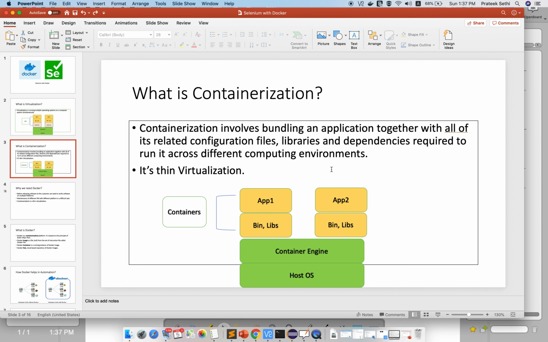The definition of containerization: it's a bundling of your application together with all the related configuration files, libraries and dependencies required to run your application in different computing environments. Suppose a developer has created an application with all the configurations, property files and third-party libraries, and it works in their environment.